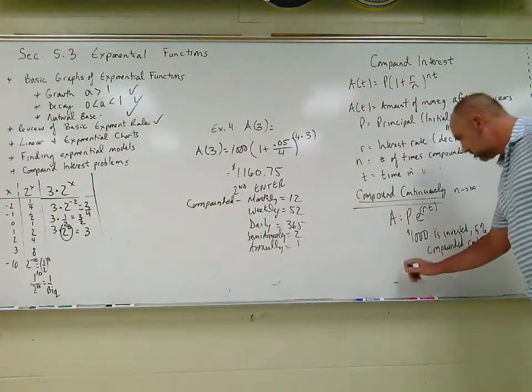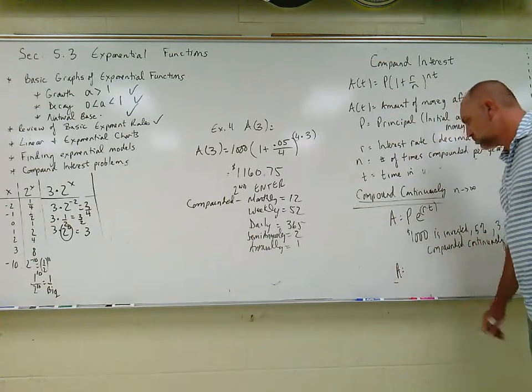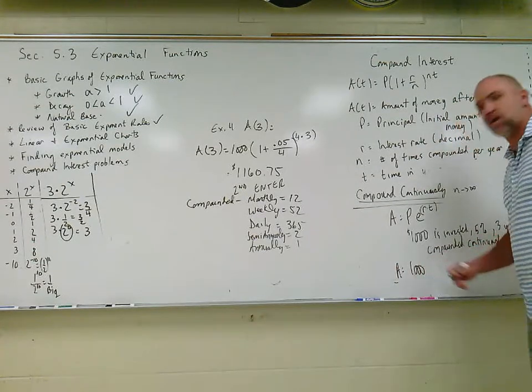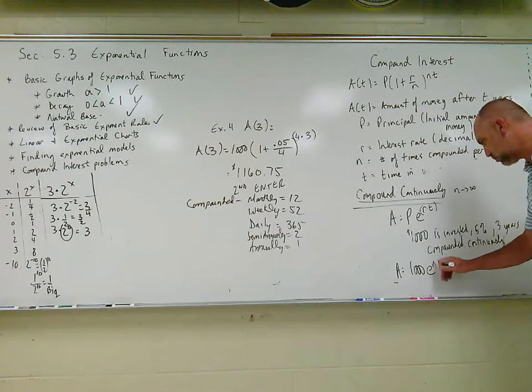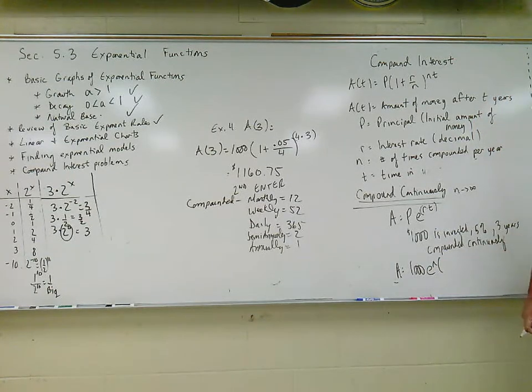All right, so let's see. A equals 1,000, still the principal. How do I get my e? Second ln, e. Then a caret comes up. Caret means now whatever you type is going to go in it. Well, yours might go ahead and do an exponent. And then your exponent is going to be rate is 0.05 times 3. And it should give you the answer. So what was it to the nearest cent? $1,161.83.